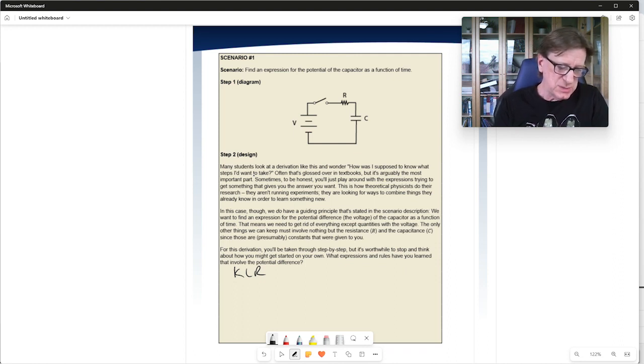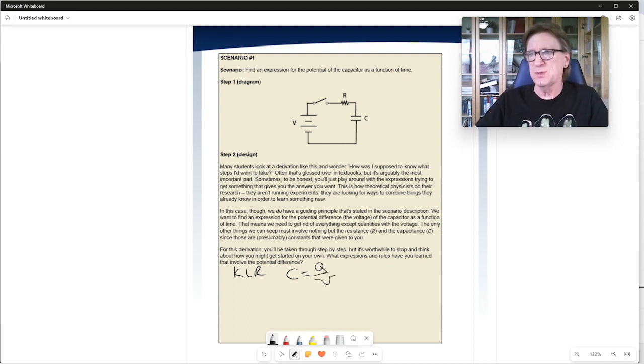We need to find an expression for the current for the loop rule. We're going to need an expression for the current in terms of the charge or the capacitance, right? And the charge, of course, is going to be the current as well. Or we can get it in terms of the voltage. So that might be the definition of capacitance. For example, our C is going to be our Q over V. So that might also be a good place to start.